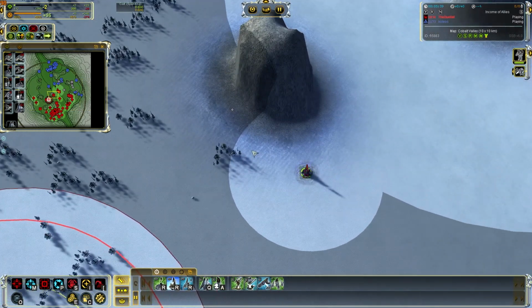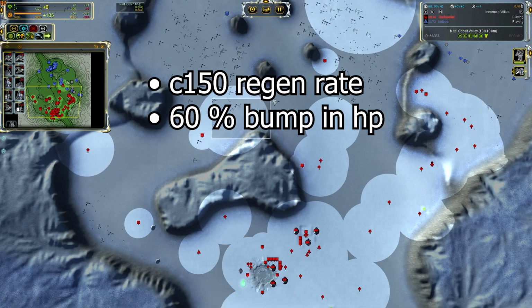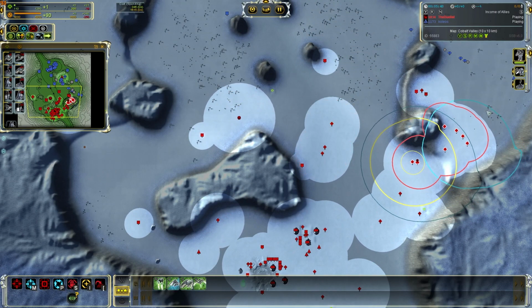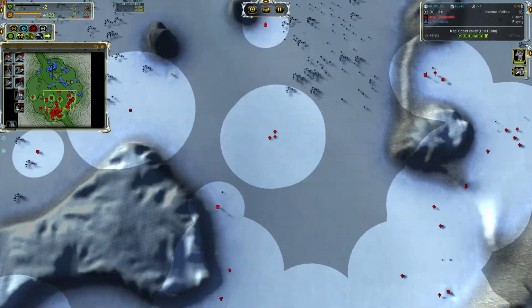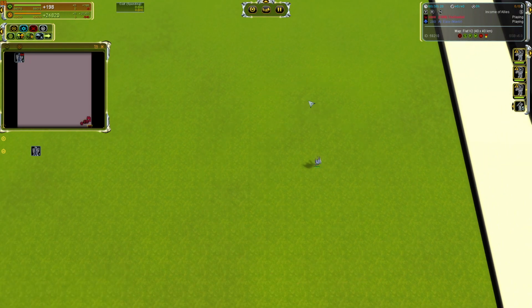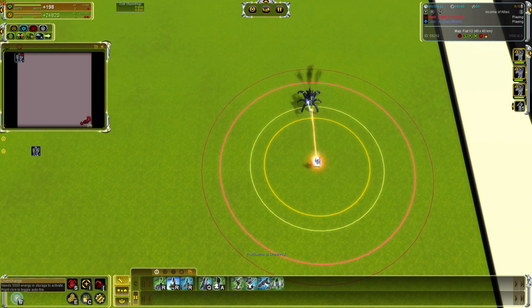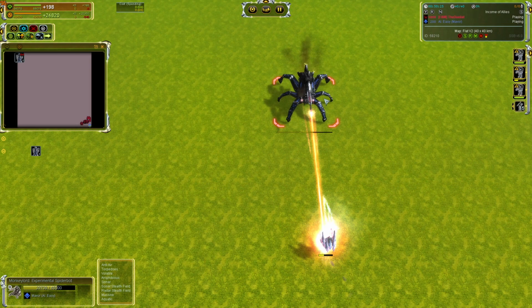The Advanced Nano Repair gives you a 150 regen rate and an additional 60% in your HP pool. This upgrade turns your commander into a really, really tanky unit, almost on par with a Monkey Lord in terms of HP. With 10 energy storage and overcharge, you can actually bring a Monkey Lord down to about a quarter health with just the commander and no support units.